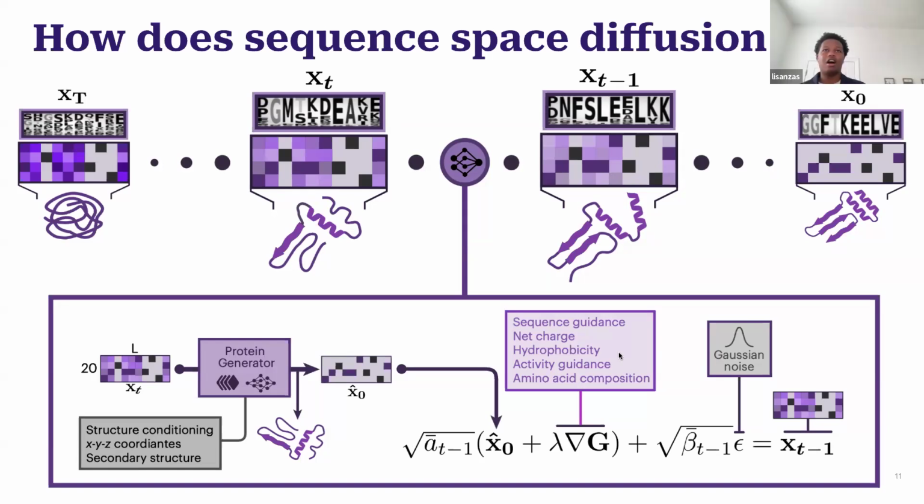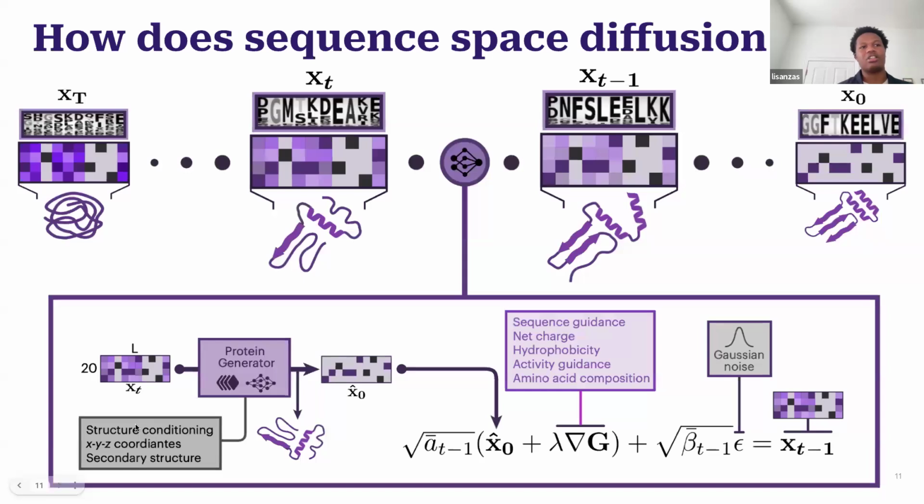Yeah. And here I'm also not showing what the model is outputting. I'm showing what the model gets at each specific time point. So it gets this, and it gets this. And only here when we zoom in am I actually showing what the model is doing. In this case, it gets xt. The model takes it in and predicts x naught. But in addition, we're also predicting the structure. So you're getting both the sequence and the structure.